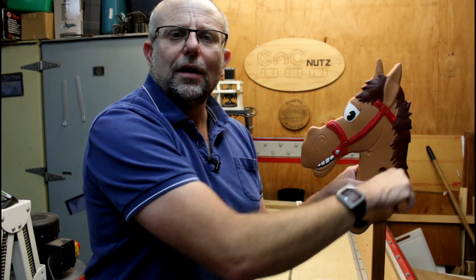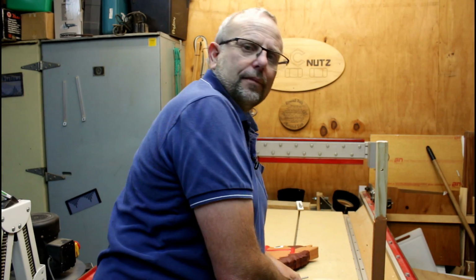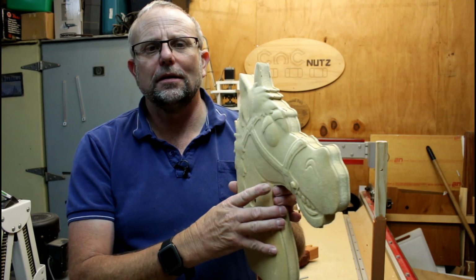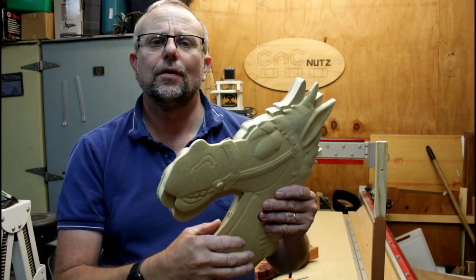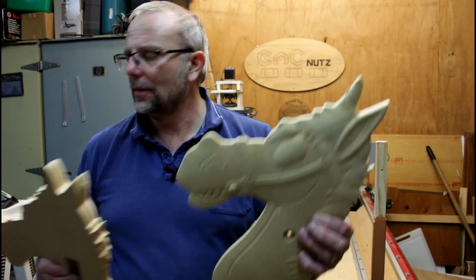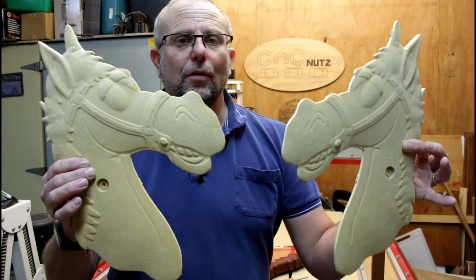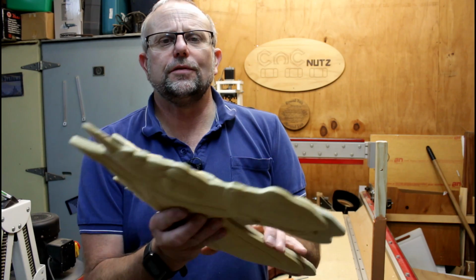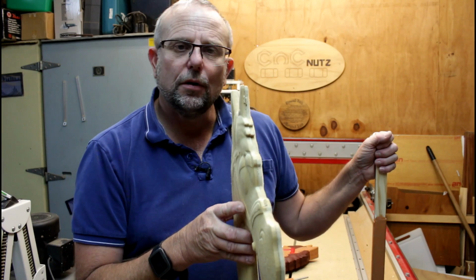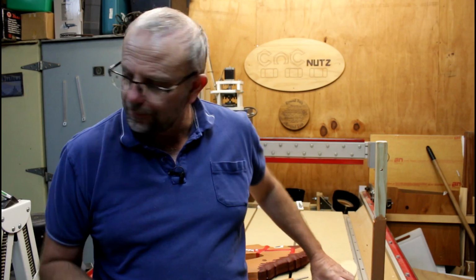Let's take a quick look at what's inside. So here's an unpainted one and unglued, and it starts off with the model of our horse's head. And what I've also done is I then mirrored it, so I had 2 of them. Of course, these fit together very nicely, but they're too thin to go onto our stick here. So we need a piece to go in the center.